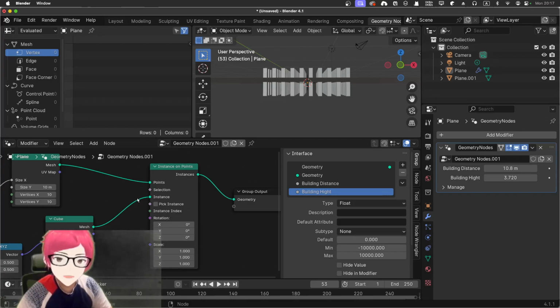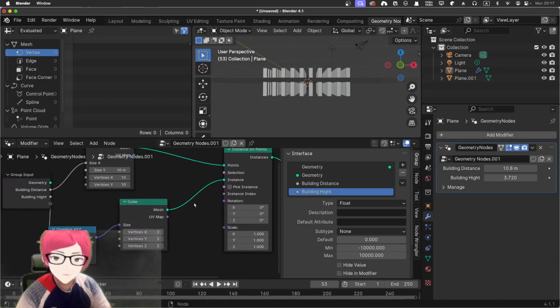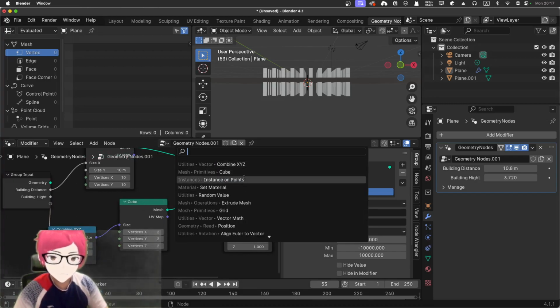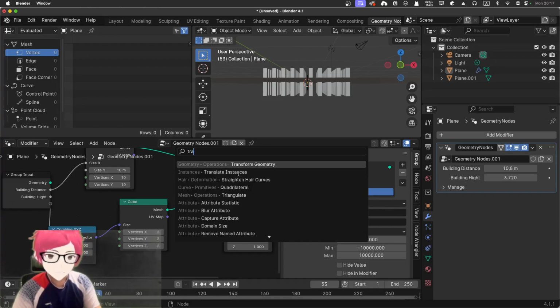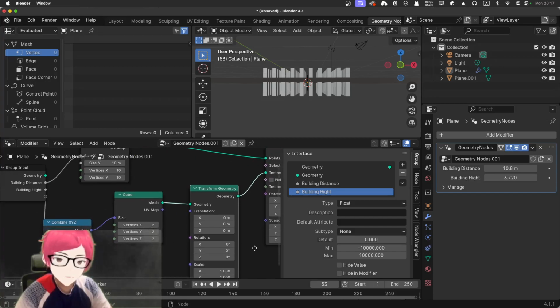Okay, I'm going to add in a translation node to the cube here. So where's the translation? I don't have it. What about here? Translate instance or transform operation. Okay, let me just plug it here. So if you add a transform, I believe I can translate this by making it higher.